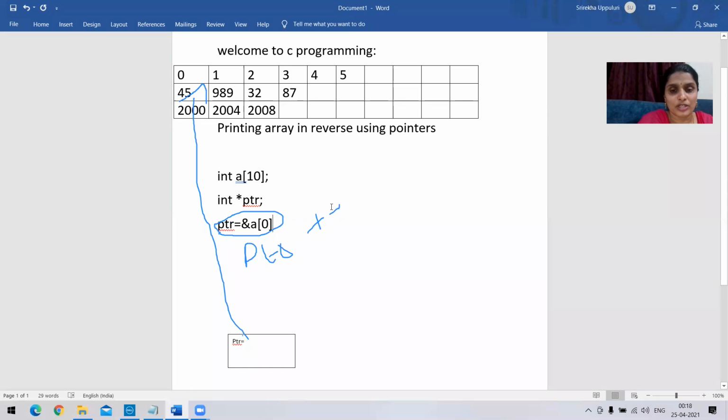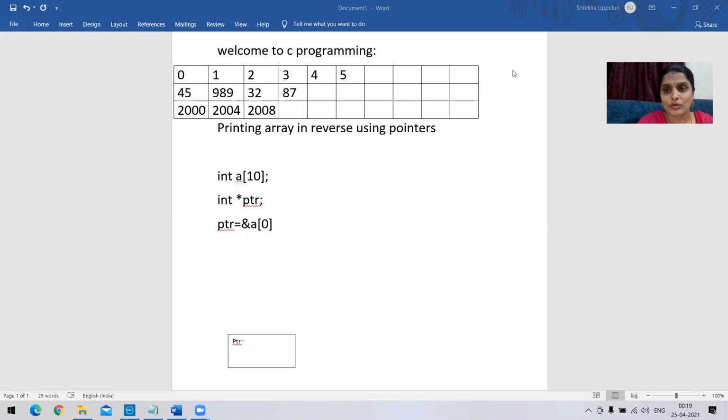From location 0, it will be pointing to the next location, and when it goes again ptr plus plus, the third location, and then again the next location, and so on.